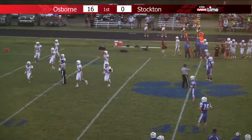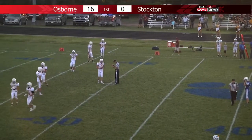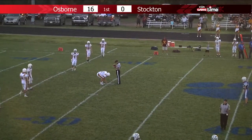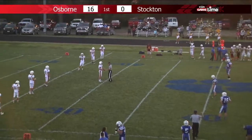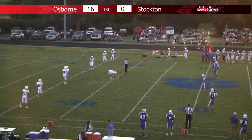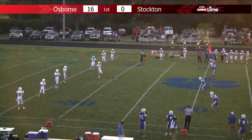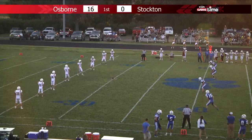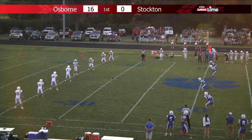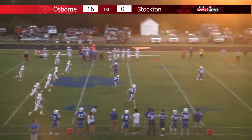We'll get a little... the battery. Yeah, it looks like the battery down in the van was fried. Looks like it. So Walters to kick off for the Bulldogs. Thank you guys for hanging in there with us. We'll hopefully get all the bugs worked out and ironed out. Well, our van was self-powered, and created its own power, and it looked like we fried the battery underneath the hood there.